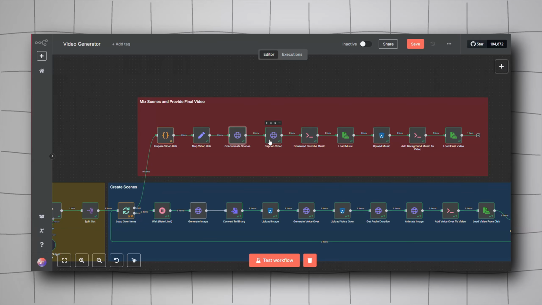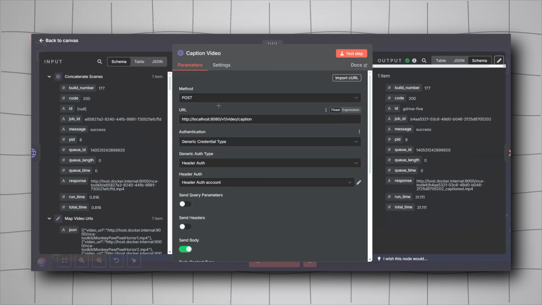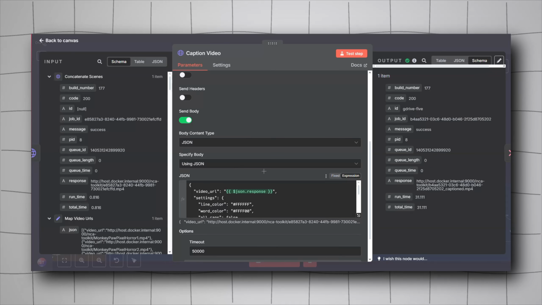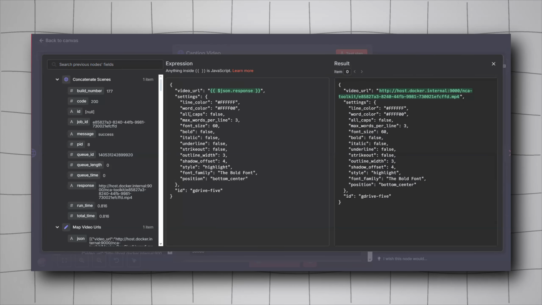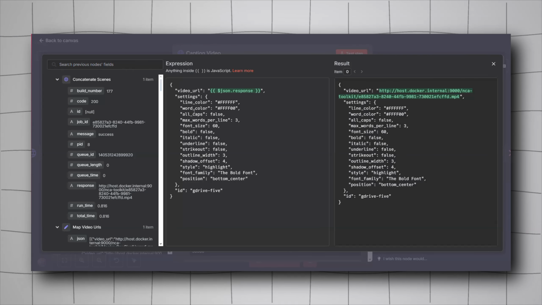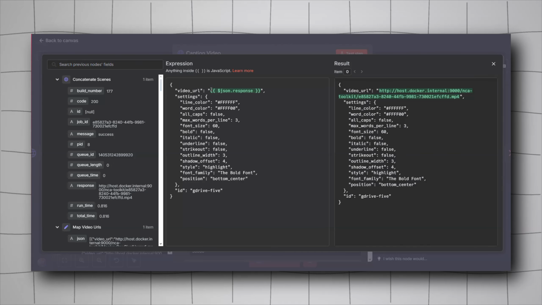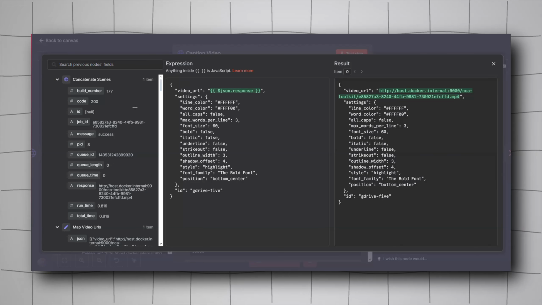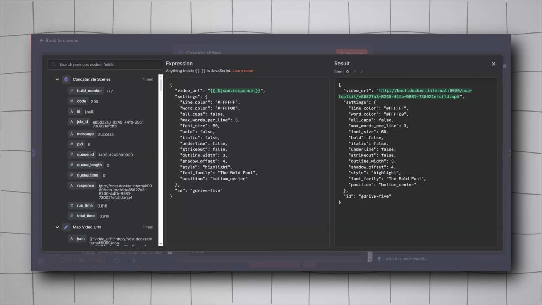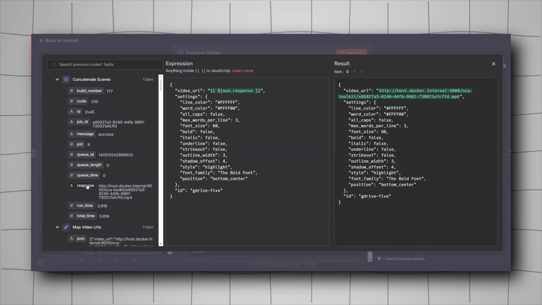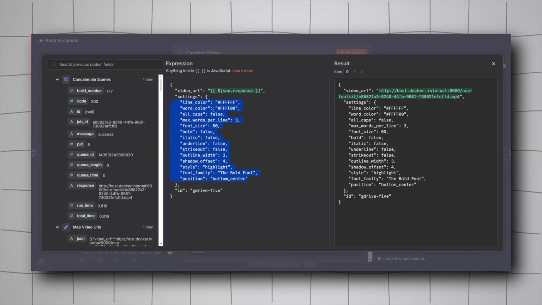After that, we'll take that final video and create captions for it. So we'll use the caption endpoint from the NCA Toolkit, with the method POST. The send body will be JSON as content type, specify body using JSON, and then this body request here. Of course, this is fully customizable if you want to change the coloring or the position of the captions or whatever. For the video URL, you'll have to input the video URL from the previous node, which is the concatenate scenes. That HTTP request will return a response, which is the URL of the final video without the caption, and we'll take it and drag and drop it between the two codes here. These are all customizable, like the line color, the word color, whatever.